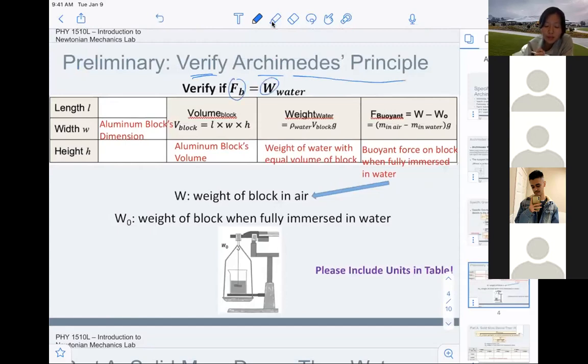They find the buoyant force simply by weighing the object in air and in water; the difference of that is the buoyant force that we can measure. And the water that's being displaced can be calculated using the water density and the volume of the object times g. So they measure this and calculate this, and you can show whether these two are indeed equal or not. So we can take a look at our video. Let's go to our video.